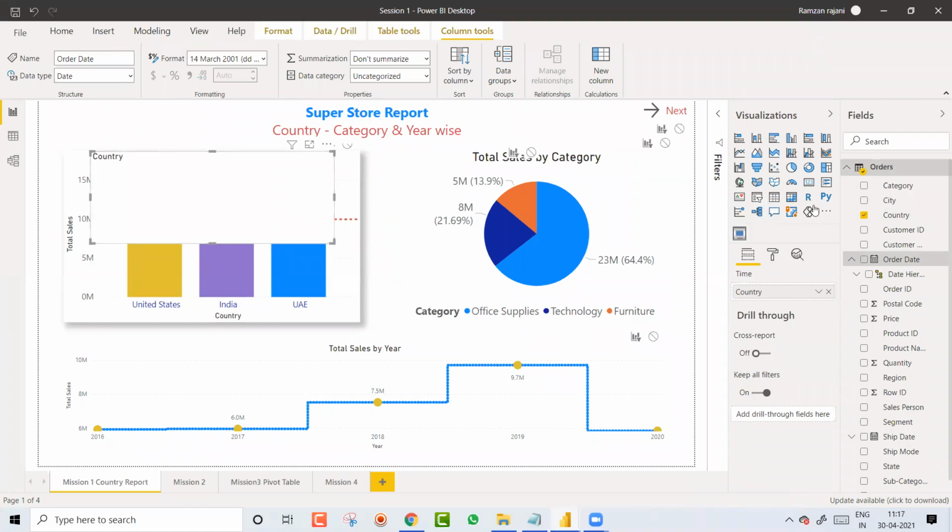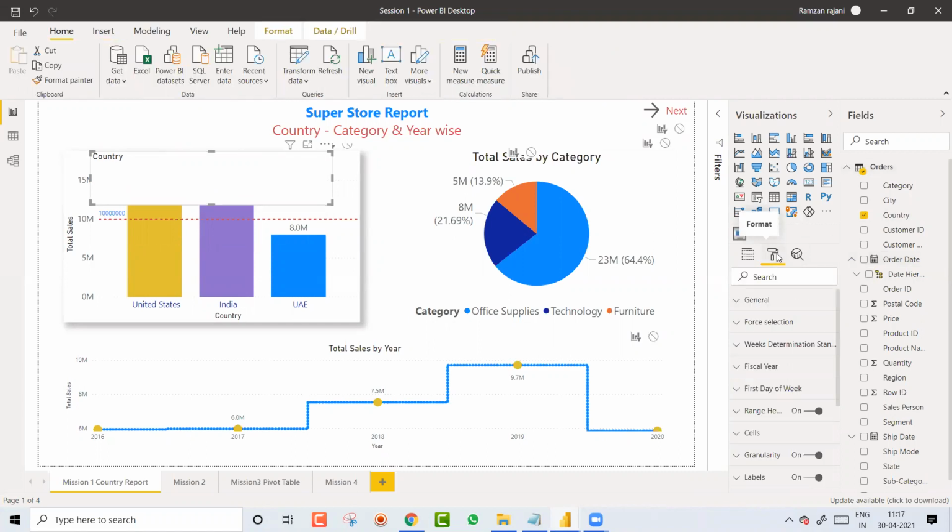When you click on the country over there, here you get more features which you have to set in formatting, then it is going to apply. So I keep on the formatting, and over here you see force selection. This force selection was not there in a normal slicer. I have never used this slicer, but I'm just giving you an example. What is force selection? See, current period, latest period available. So I will remove the country, then why not try with the order date.